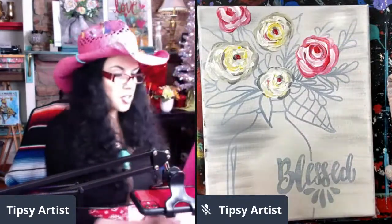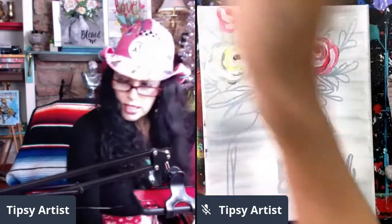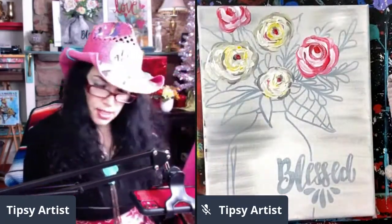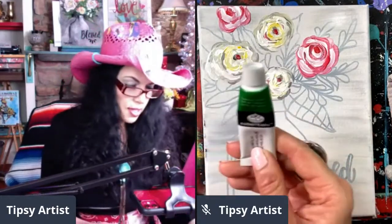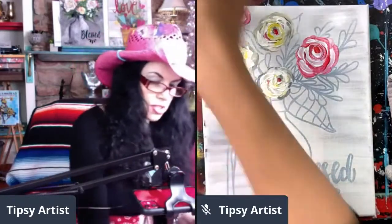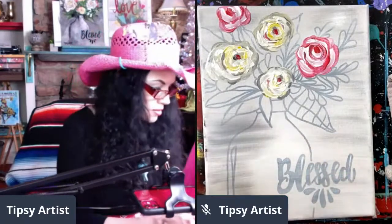All right, so it's looking really good. Now we can go ahead and come in with a lot of our green too. So let's see here. We have some cadmium green and then some bright yellow green. And then also one of my favorites here is some viridian. So we'll be using all three of these today.